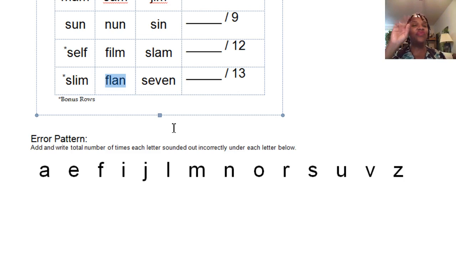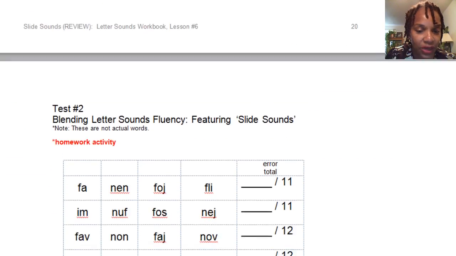All right, little drum roll. The next one is five letter sounds, right? We're going to blend five letter sounds or five sound pictures, one into the next. Now, levels two and three, I know you can do this, but levels one, my brand new students, take your time, and we're going to blend. I want you to just slide one sound into the next sound, into the next sound. All right? You try it first. Seven. Good job. Seven. Wonderful, wonderful, wonderful.